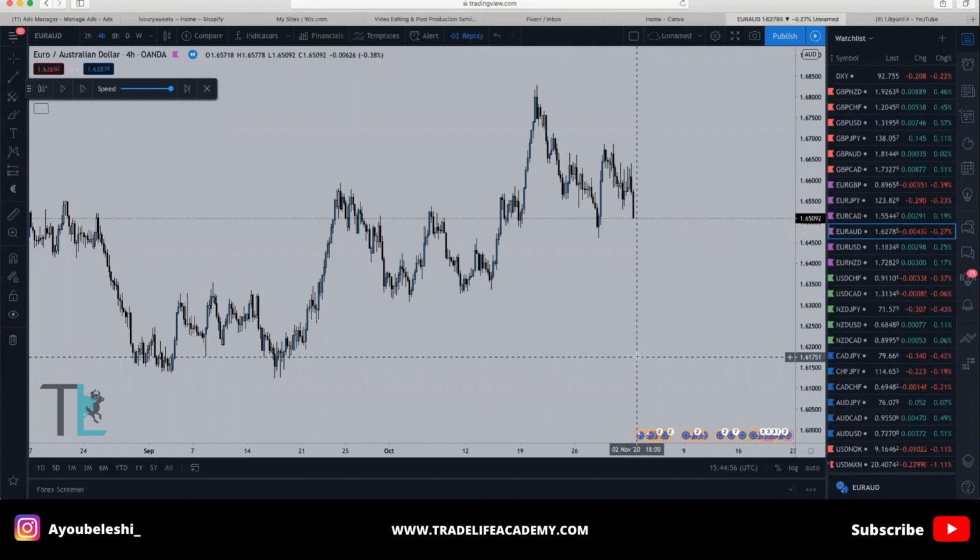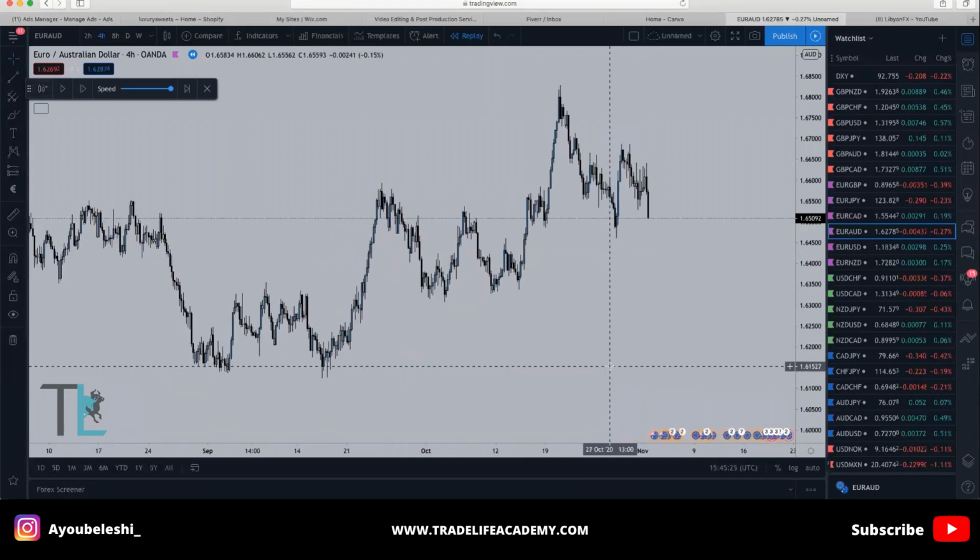Okay, so first of all, what are institutional candles? Institutional candles are areas or candles that have a lot of money, a significant area of push. They're the areas of the last time the banks bought before selling, or sold before buying. Institutional candles can be in the form of a few candles. It's the candle that takes out money.